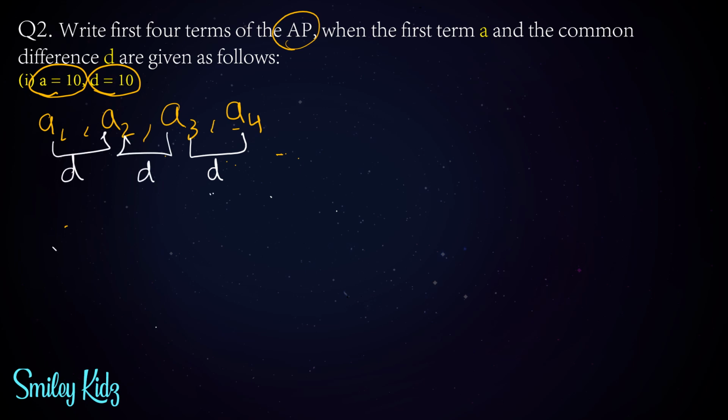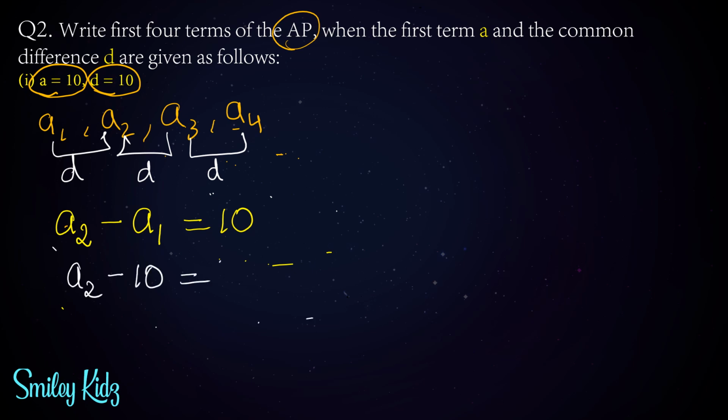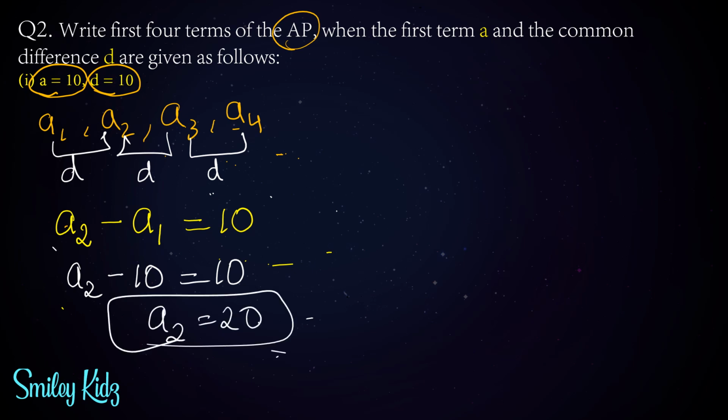Okay. Now, we have to find the value of A2 first. So, can I write A2 minus A1 is equal to 10 because my common difference is equal to 10. Here A2 is the second term, A3 is the third term and A4 is the fourth term and so on. So here A2 minus A1 will give me the common difference as 10. Now A2 is the unknown value. A1 is already known to us, which is 10. And this must be equal to 10. Now A2 will be equal to 20. So the value of the second term is 20.